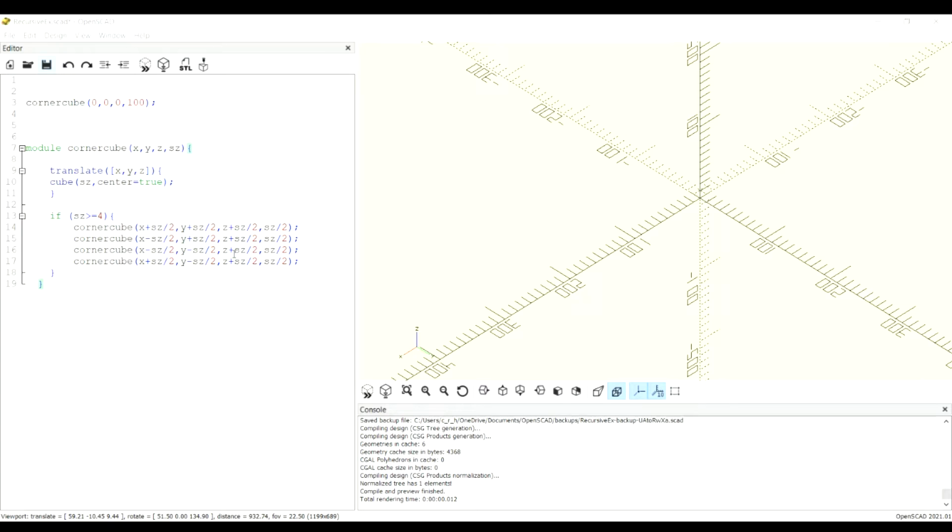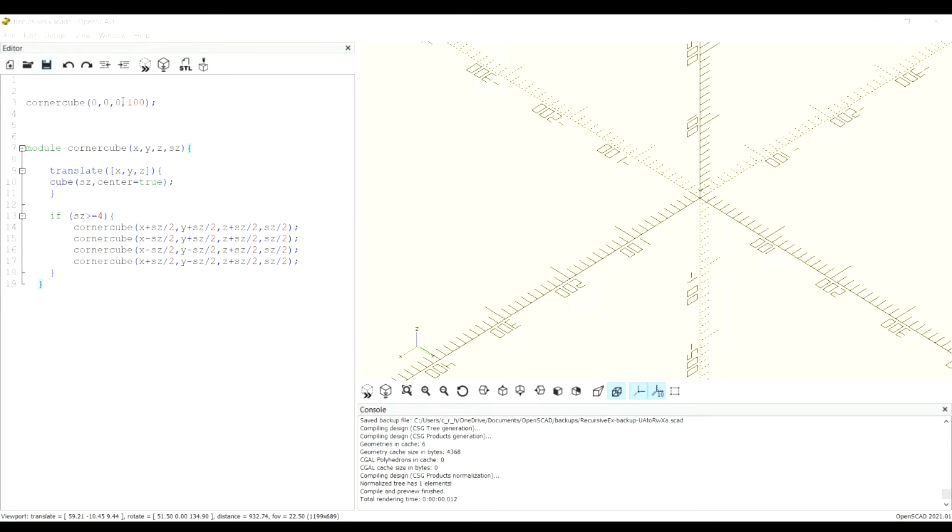Recursive functions have the same feeling of like when you hold a mirror up to a mirror. It goes on forever. But that's why we need this condition of size. You know, if size is greater than 4, then go ahead, call corner cube. But if it's less than 4, then stop. And you can see now when I call this function, the first point is just 0.